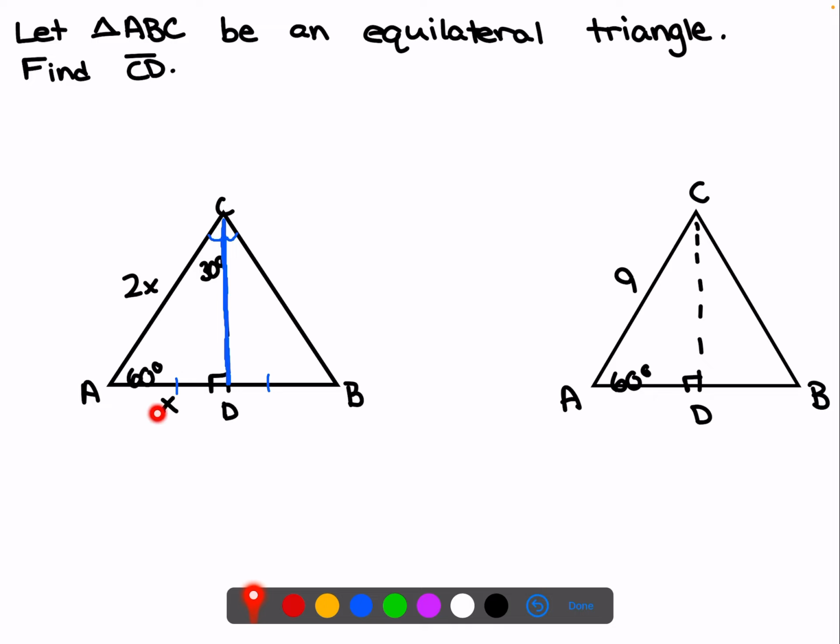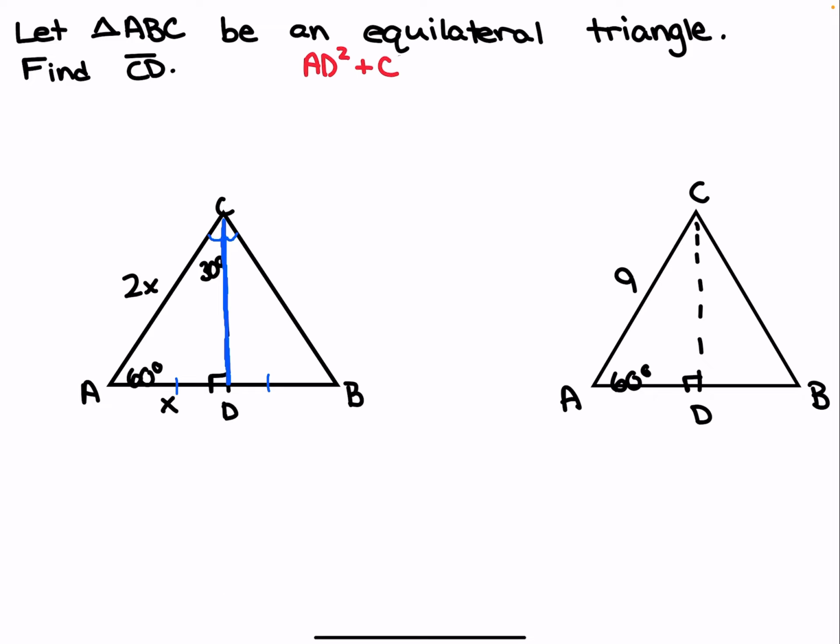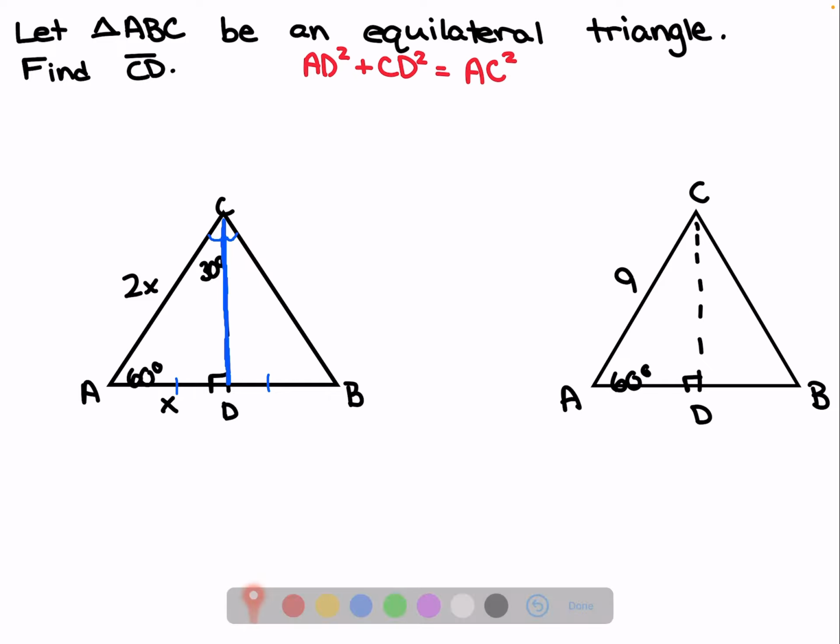So this is the triangle that we're going to be using each and every time that we do a 30, 60, 90 triangle problem. But we still need to find the side length CD. We need to find the length of the altitude. And since we already have two side lengths of this triangle, we can find the altitude by using Pythagorean's theorem. A squared plus B squared equals C squared, where C squared is our hypotenuse squared. So that will give us AD squared plus CD squared equals AC squared.